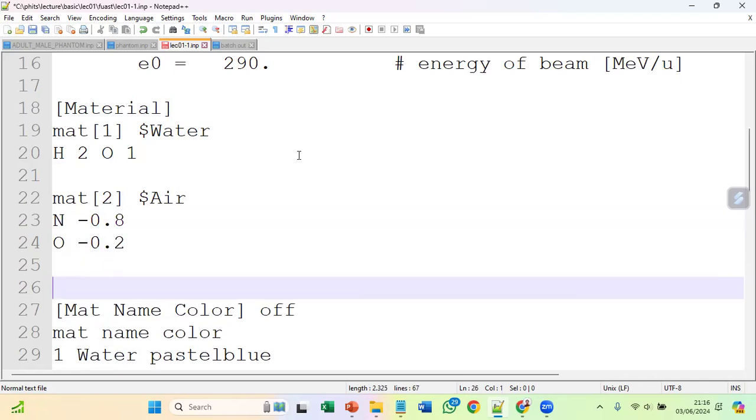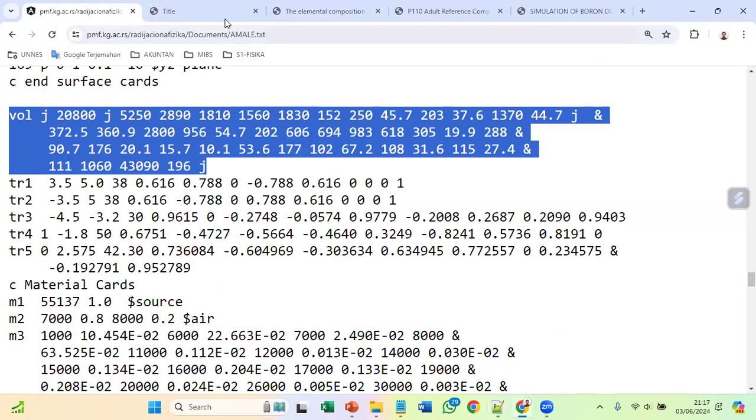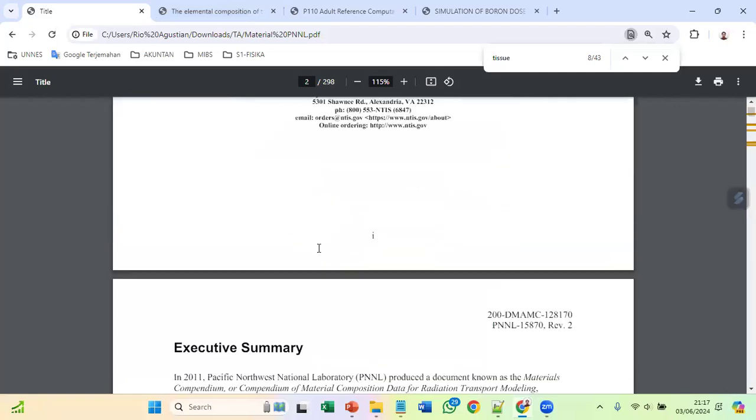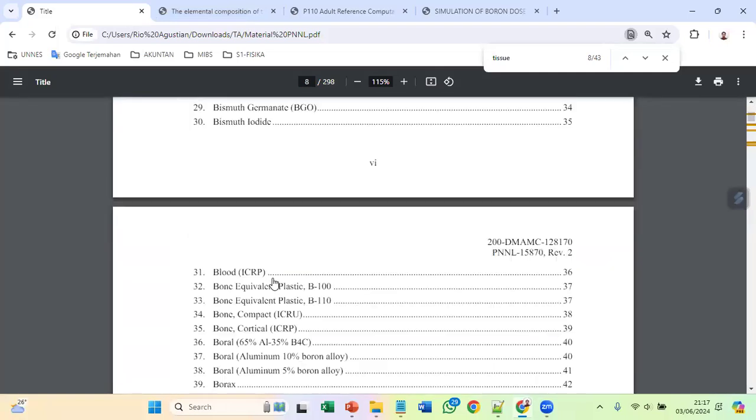And then we are going to add another material, which is tissue. Let's take a look at our book. I'm going to pick the simple material of tissue.